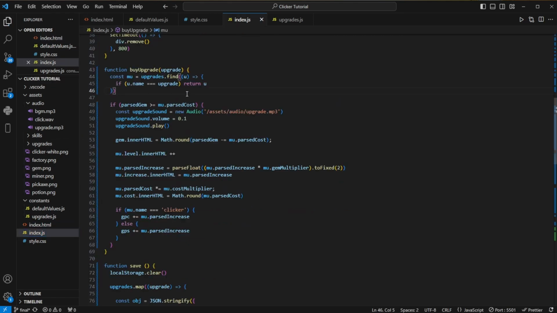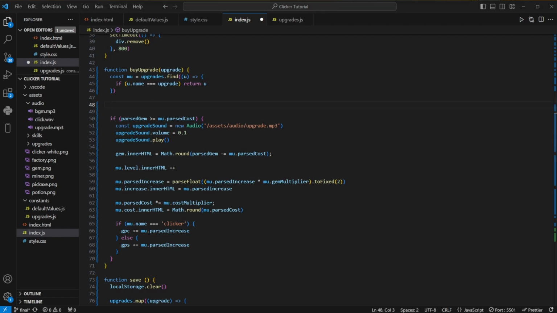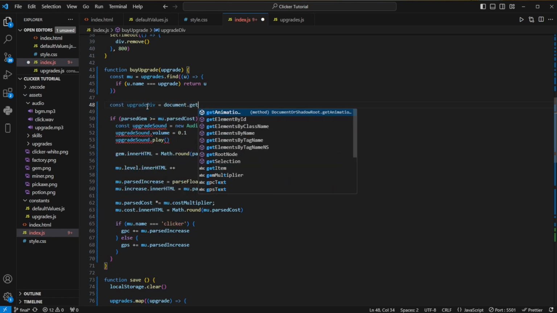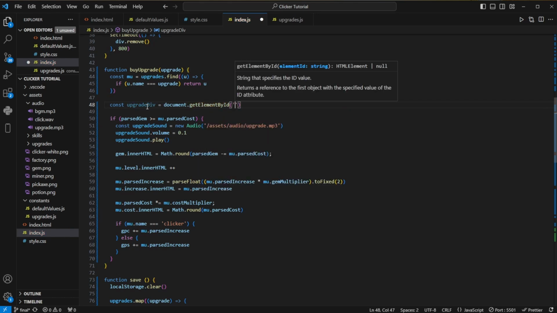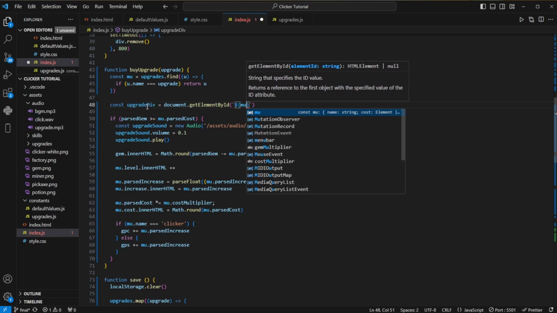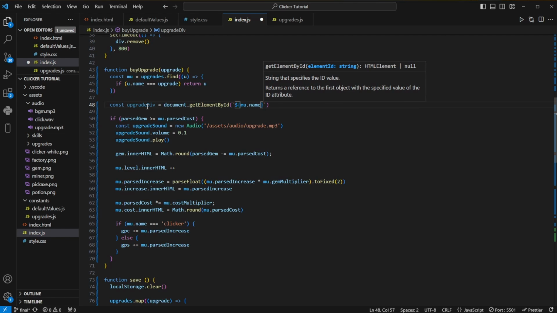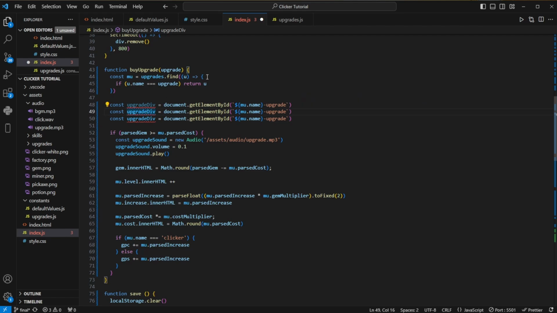We can come back to our index.js and declare those values. So we can say const upgradeDiv equals document.getElementById, and this will be a template literal, and inside here we'll say mu.name, and over here we can say upgrade and copy this down 2 more times, and here we can say nextLevelDiv, and this one can be next level paragraph.